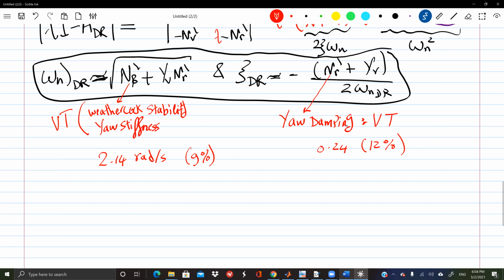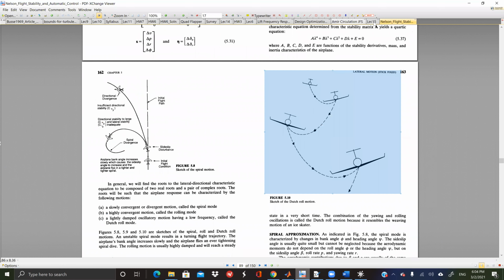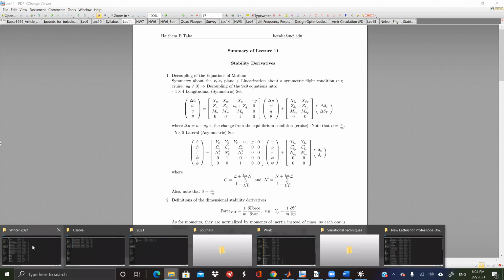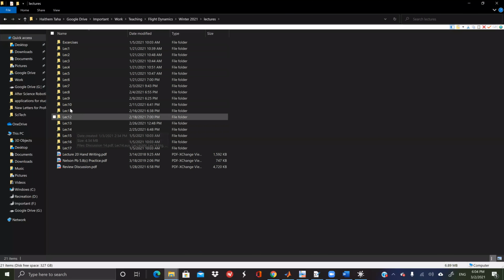Any question, please? Professor, when we're looking at N beta, what gives us the idea that it's related to stiffness, and then for N_R, why is it related to damping? Yeah, let's see, because we discussed this in one of the lectures. Let's see here. I need one of the lectures with the table, this golden table. This is lecture, I guess, maybe lecture 9 or 10. So let's get this.